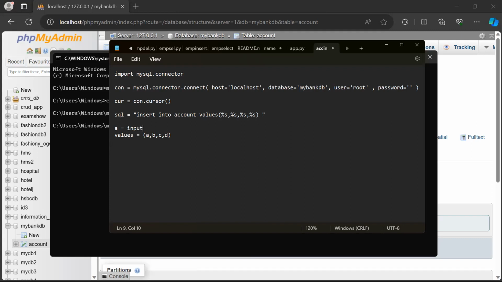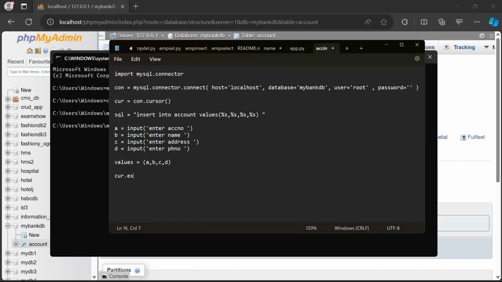That's much better. So the input can come from the user. This is the more typical case. So we'll take the account number, name, address, and the phone number from the user, and those will be substituted into the insert statement.